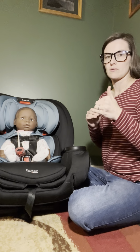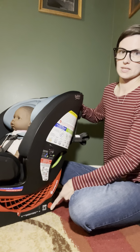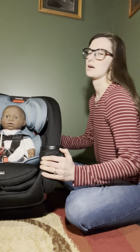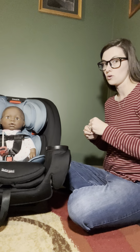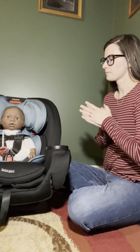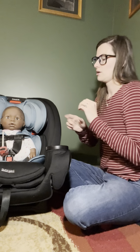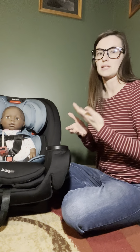But it does have a lot of reclines. On the side, we'll talk about them in a little bit, but there's a lot of reclines, and the seat does allow the use of a pool noodle or a rolled towel if the baby doesn't have neck control. So as far as achieving infant recline, it's possible in most vehicles. But as far as getting a good newborn fit, I think it's probably hit or miss, depends on the newborn.